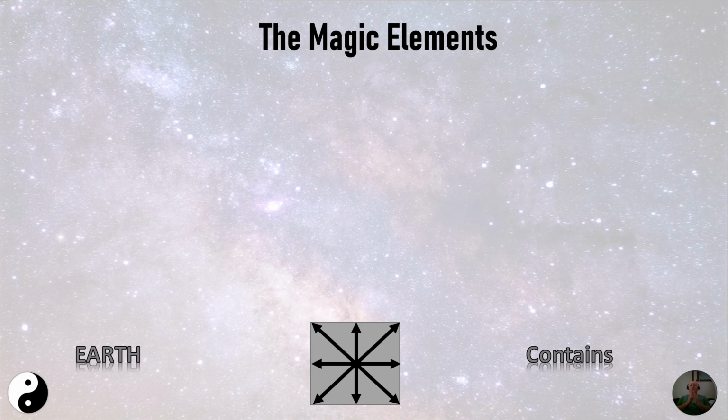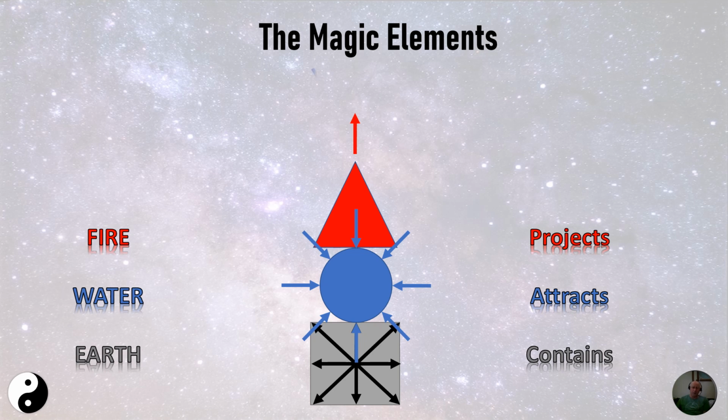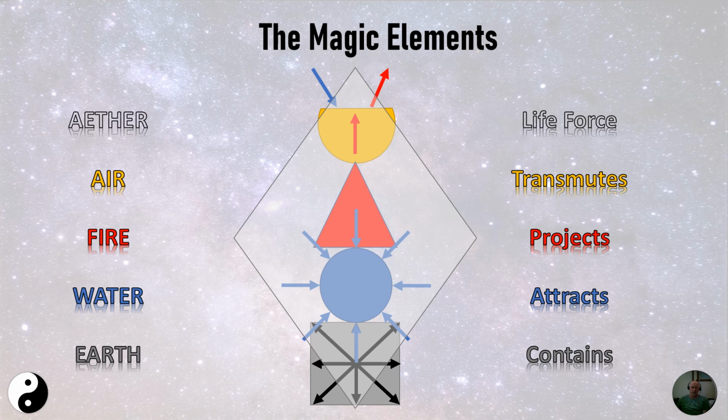Now, there's also the principles of the elements within magic. So, for example, when you look at manifestation, the earth element actually encapsulates or contains whatever it is that it's holding in place. Water actually attracts. So, if you wanted to attract something, you would use the water element or the circle to attract. The fire element actually projects or explodes, so you'd use that to direct energy at a certain thing. And the air element actually transmutes, so you'd use the air element like the philosopher's crucible to change or transmute from one state to another. And then the ether is actually the life force, so that encompasses everything.